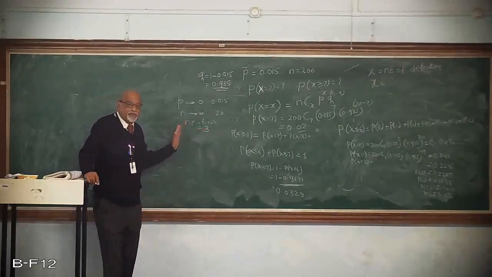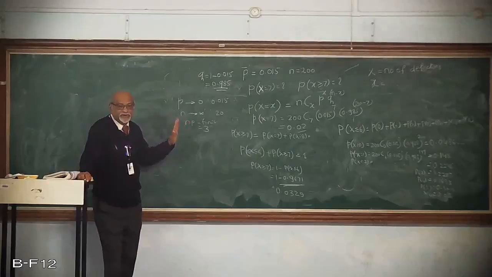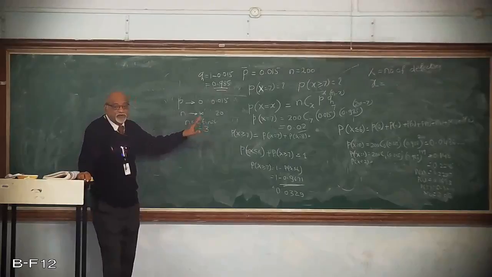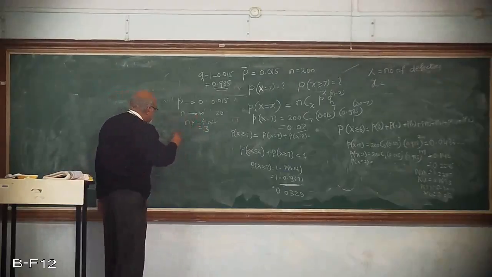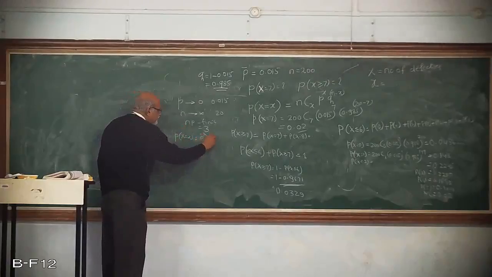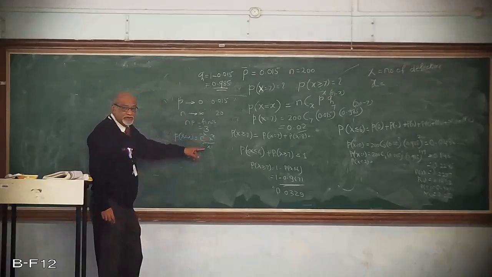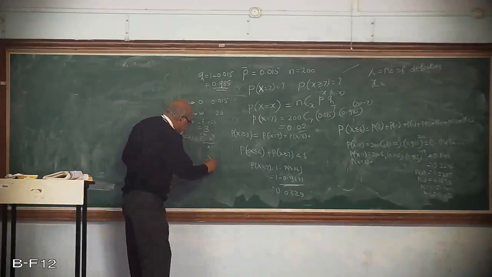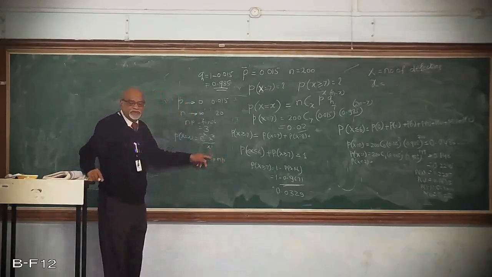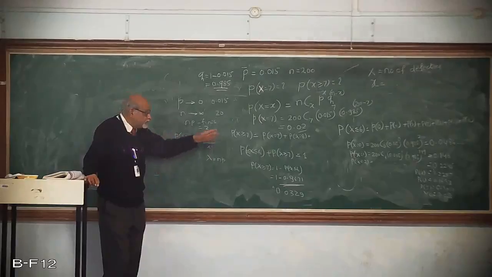So in this case, it can be approximated by the Poisson distribution. Then how can we use it? It will be much simpler compared to the binomial distribution. It follows e to the power minus lambda, lambda to the power x divided by factorial x. X is the number of defectives, e is the natural logarithm base, and lambda is the average value. We know n as 200, p as 0.015, so lambda is 3. It becomes easier. You can refer to the table also, and we can find out. So compared to that one, it becomes much simpler.